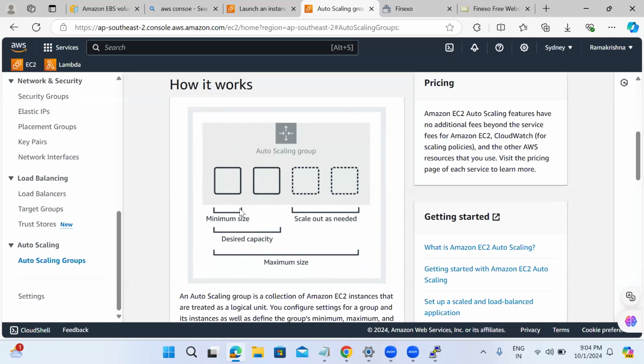Okay, so at the time of creation, what is the desired number it will create? And sometimes, in the worst case, we can go for the minimum number also. In some use cases, we can give minimum number and desired number the same. Okay, so in this, they have given only one minimum number, desired is 2, maximum is 4. So when we are going to scale out, that 2 may become 3 or 3 may become 4 also.